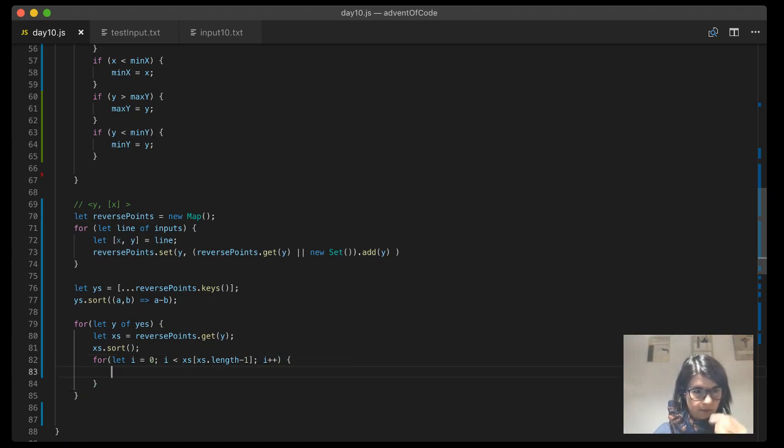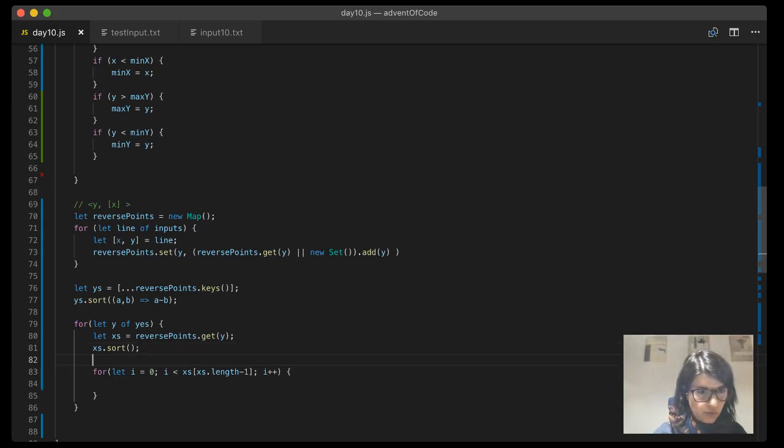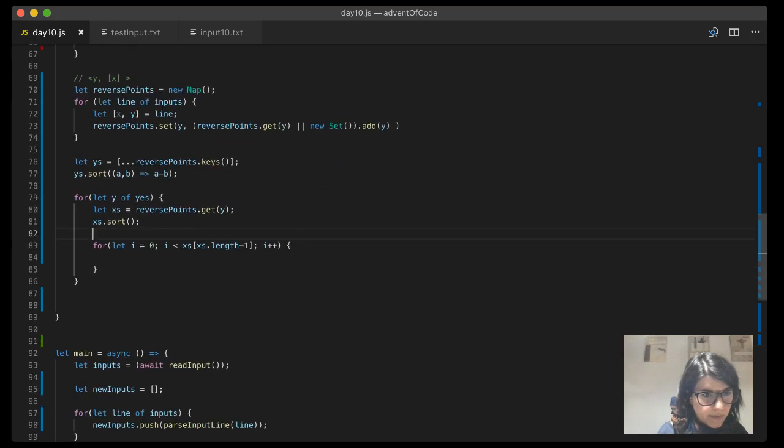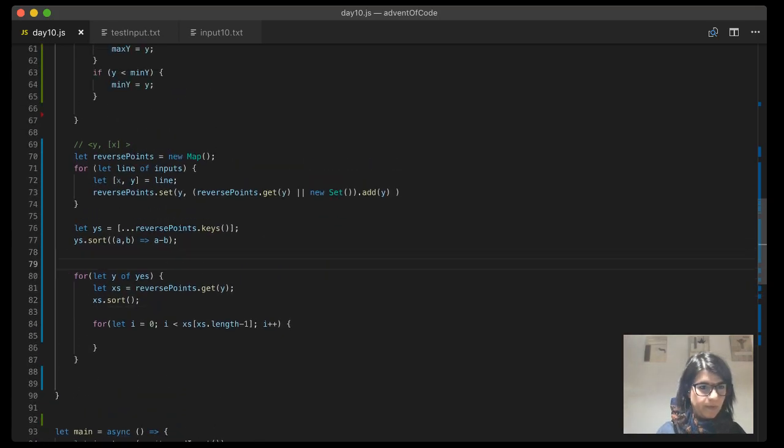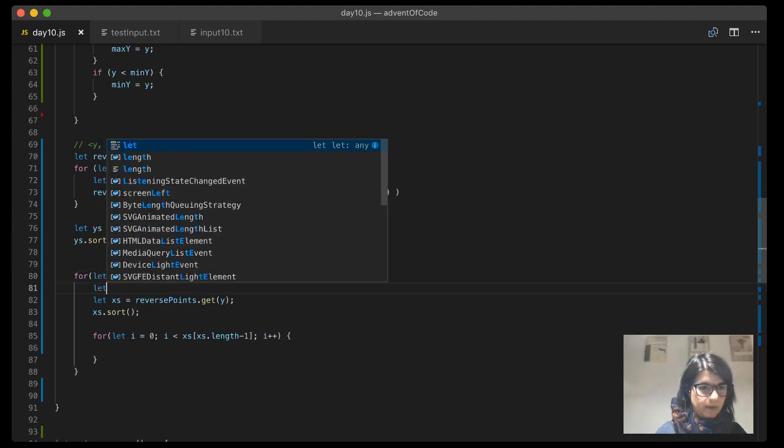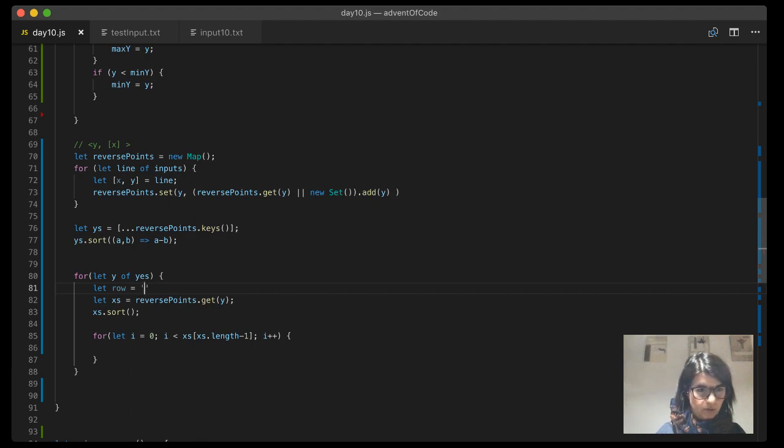So I'm going through all of them, and row, no, where's my row? That row is the empty string.